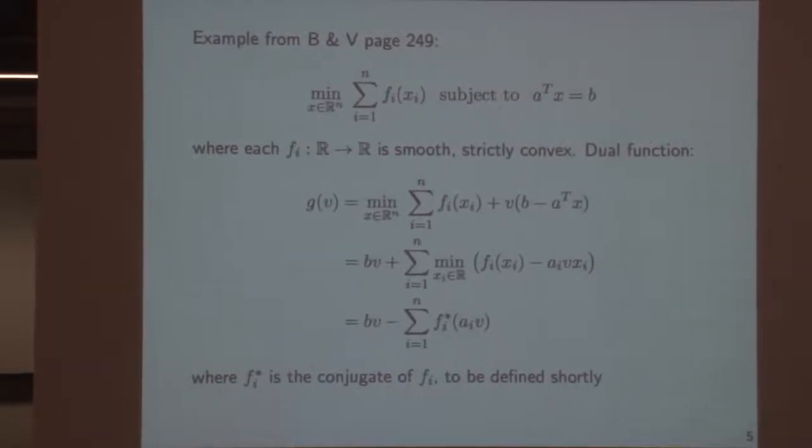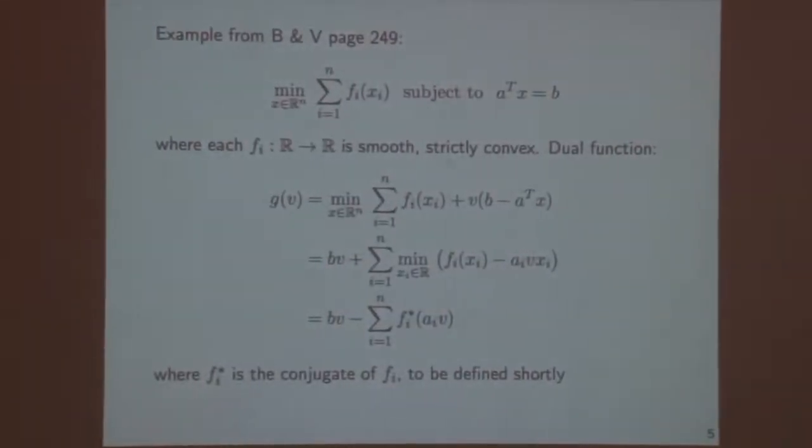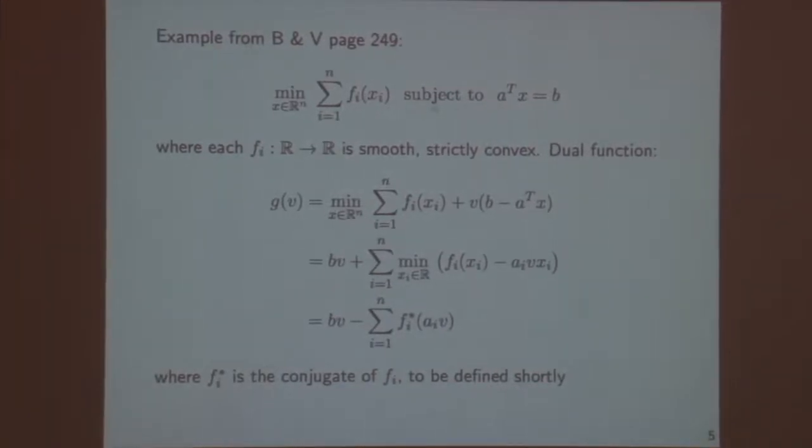So we're looking at this general problem form that I have on the slide, which is minimize the sum of fi of xi subject to A transpose x equals b. Now, if I didn't have this constraint, I would be in good shape because I could minimize each of fi individually, because fi only depends on xi, so this would decouple into n minimizations. There's no complication here. This would be n univariate minimizations. But this constraint is what prevents me from doing so. It's tying together these functions in an annoying way.